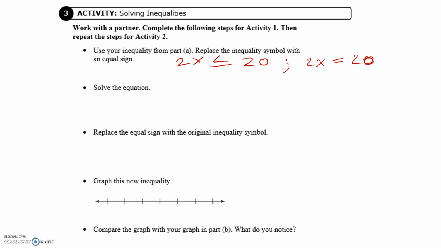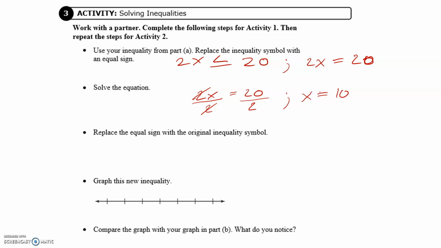Now, this is assuming that you already know and you remember how to solve the equation because we did that in an earlier section. And it's been some of the warm-up. So that's assuming that you already know how to solve the equation. And my equation is 2x equals 20. I need to divide, use the inverse operation, so divide both by 2. And I'm left with x equals, these cross each other out, and 20 divided by 2 is 10. So x equals 10.